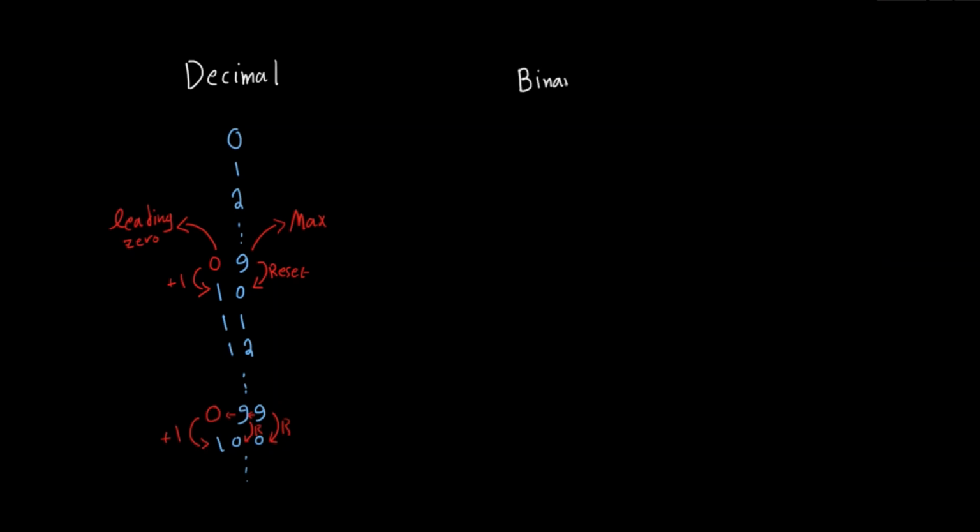Here's how it works in the binary system. We start counting 0, 1, but then boom, we have reached the maximum digit. No problem, it is like counting from 9 to 10 in the decimal system. The 1 will trigger the leading 0, which will become 1, and then the 1 zeroes out. So we have 1, 0. Then we keep going. The 0 goes up to 1, so we have 1, 1.